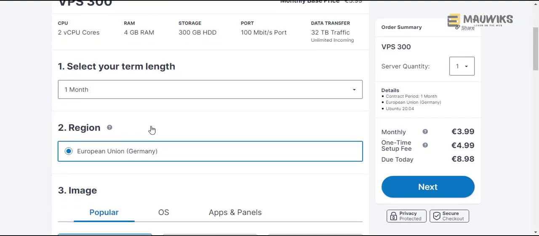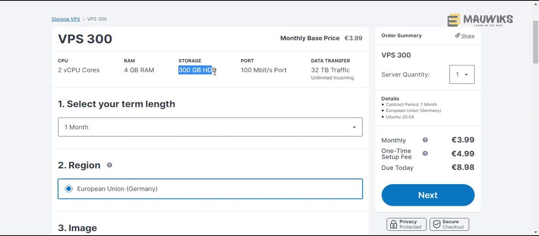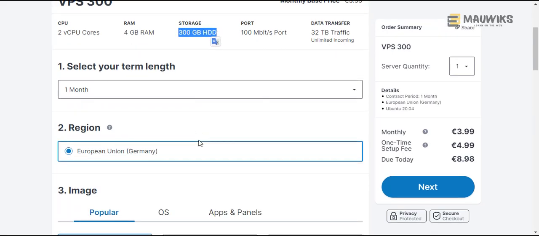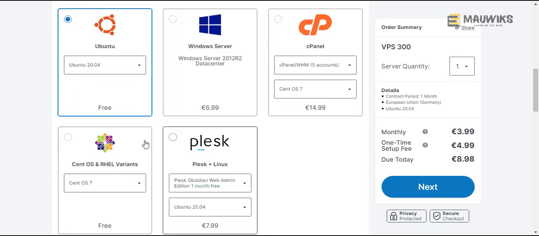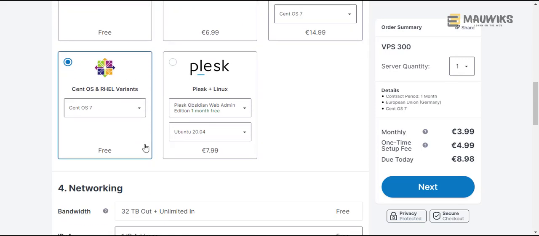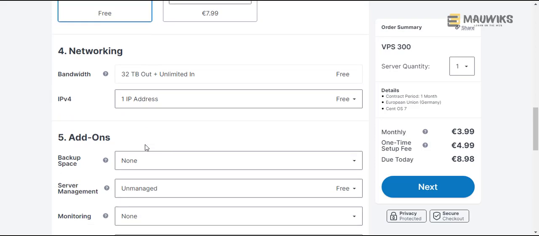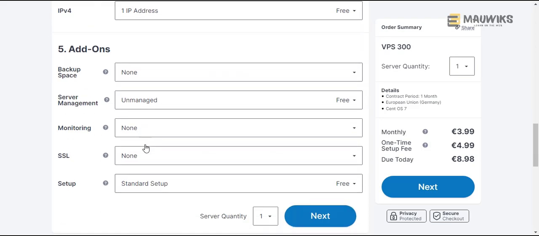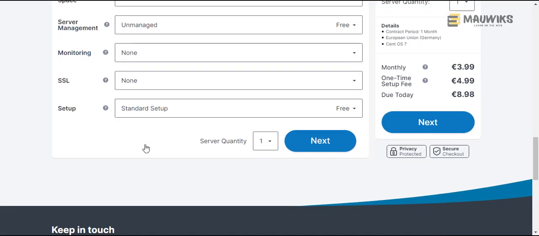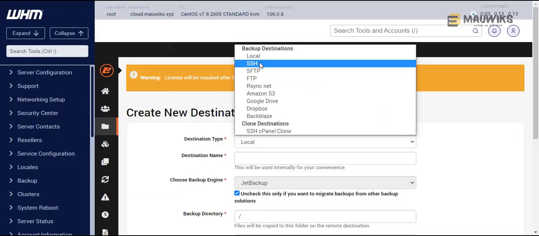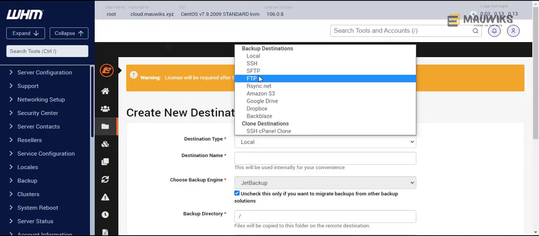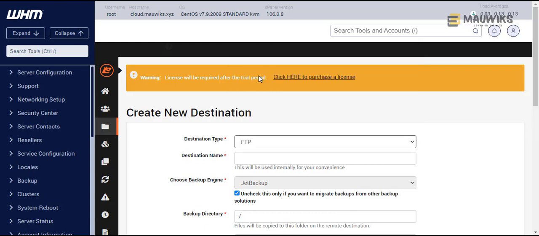It's probably just $3 or so for the smallest storage plan. So you can use that and then just use FTP credentials or SSH. It depends on what works for you.